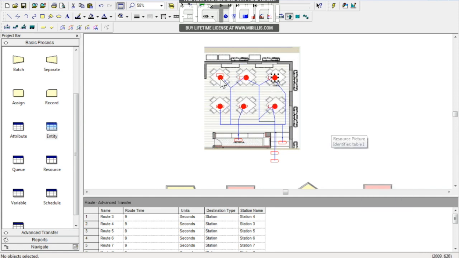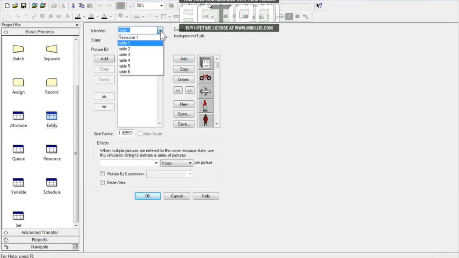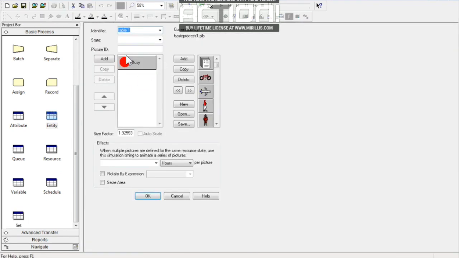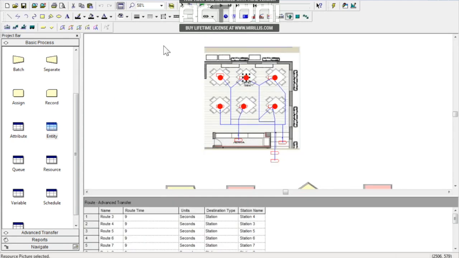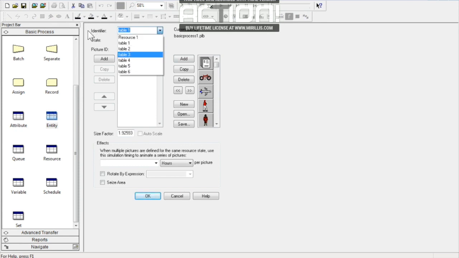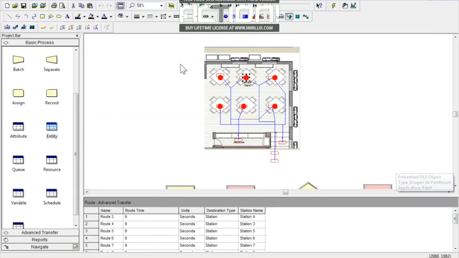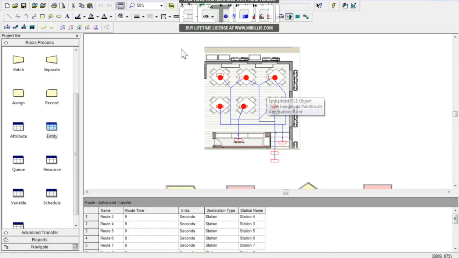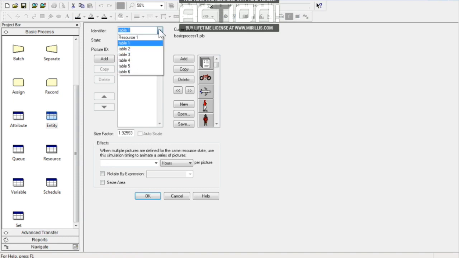Now what you need to do is double-click over the icon and change that to the table that you are using. You just need to link the icon with the table. So now we're doing that. This is table 5 and the last one is table 6.